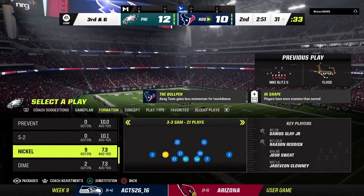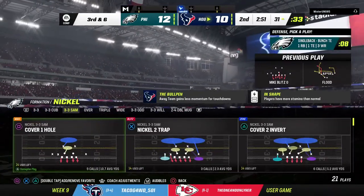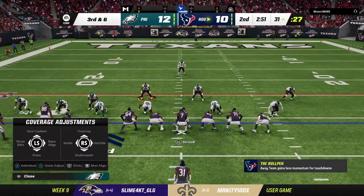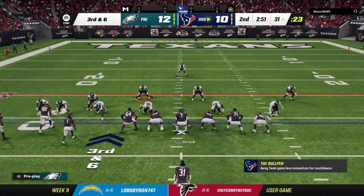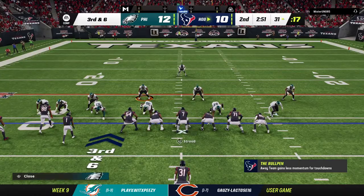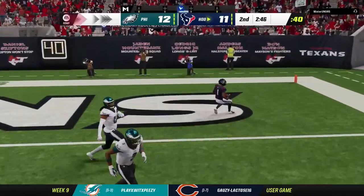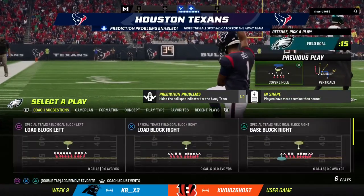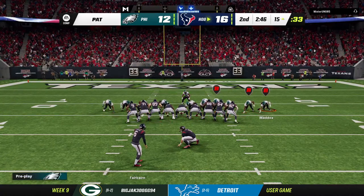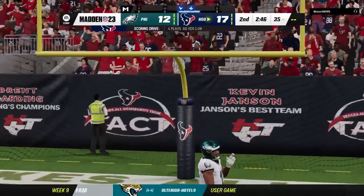The defender was all over that, but it'll lead to third down. I think they'd be well served to take a physical approach against him the rest of the game — he's had his way so far. They'll set up to throw, and his throw caught in about the five — touchdown, Texans! A great effort for his first career NFL touchdown, and the Texans have retaken the lead. Extra point by Fairbairn, up and good, and the lead is up to five.